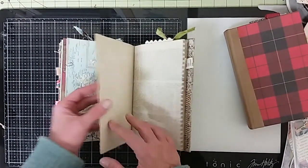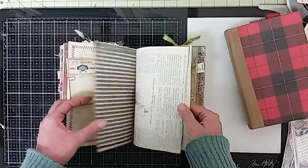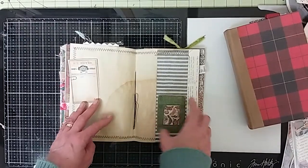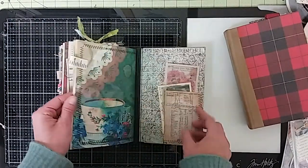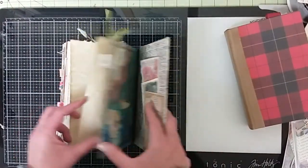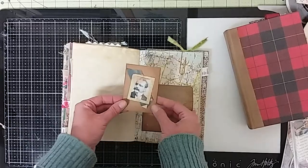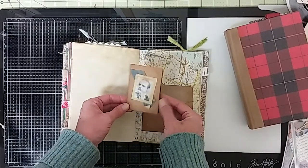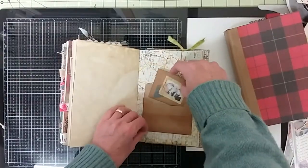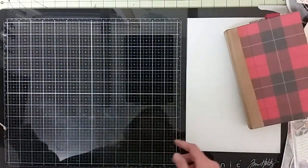There's some things that I printed on there. But again, I do like to leave a lot of writing space. And so, yeah, this is just one of the journals. Look, there's a past governor of Wyoming. Yes, little card that I made. And so, yeah, that's one of them.